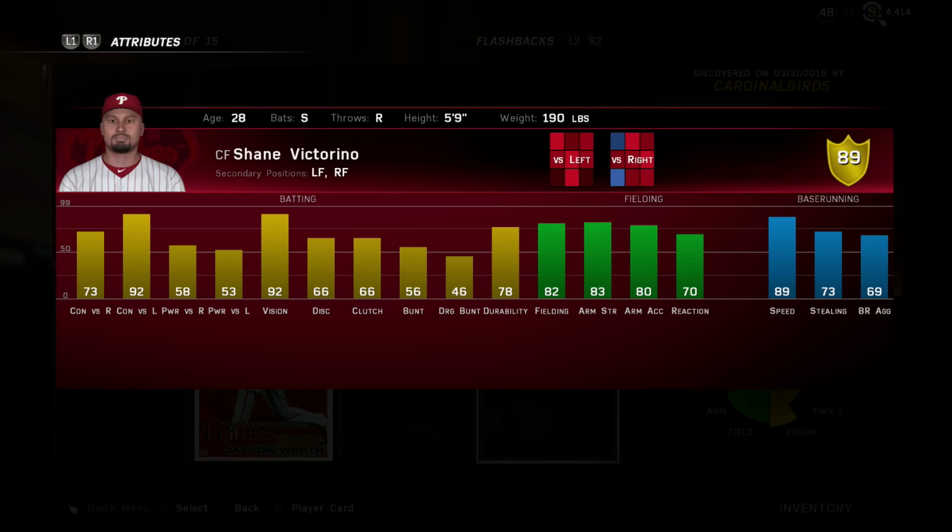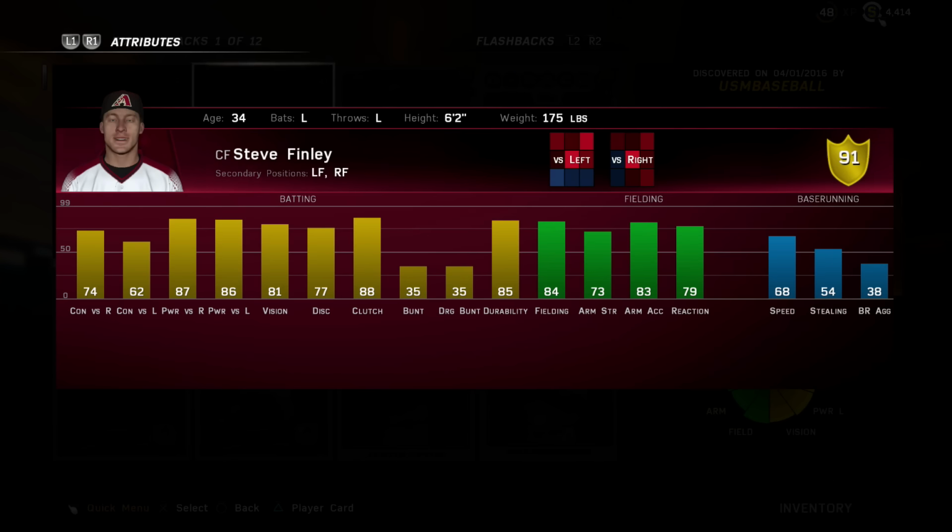Next, we're going to go ahead and get into our top 10 for our center fielders. Coming in at number 10 on our top 10 list is going to be the flashback Steve Finley. This is a really cool card, guys. I like his swing. I like how he's 6'2". I like his compact stance in the game as well. He's got good power though, 87, 86.